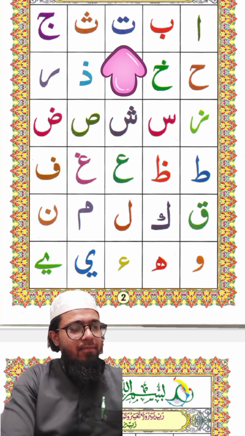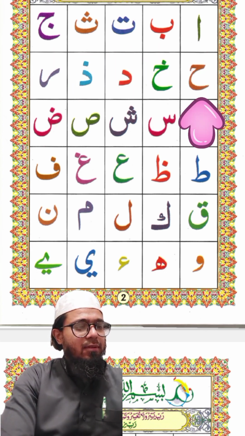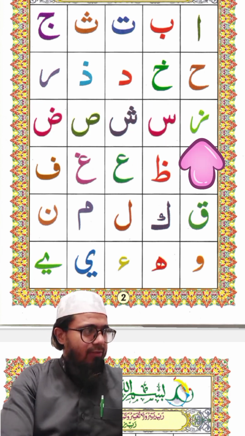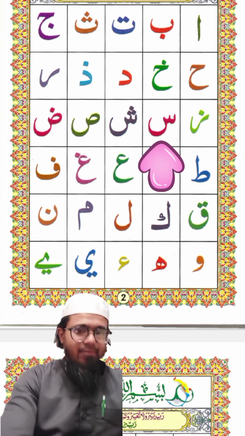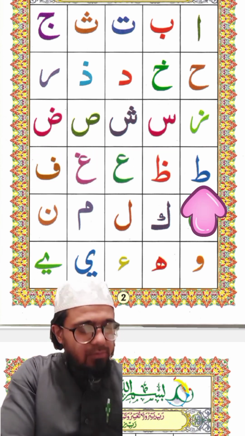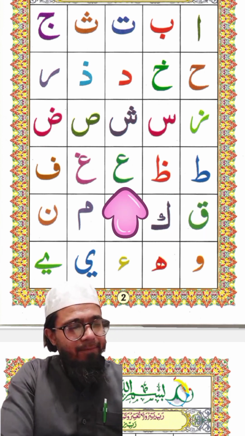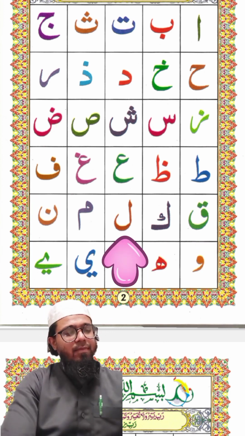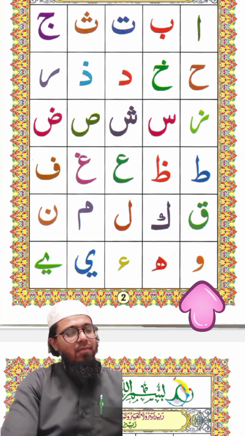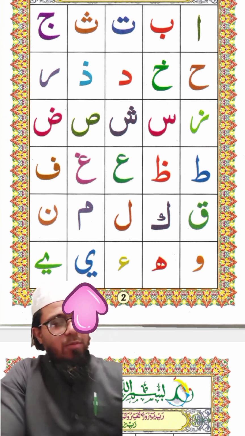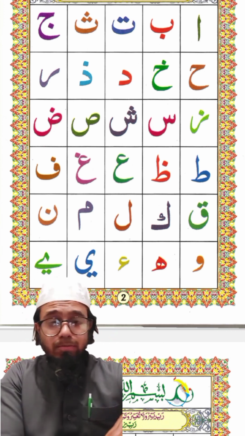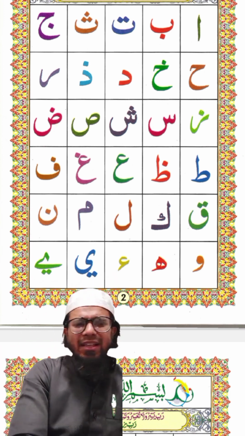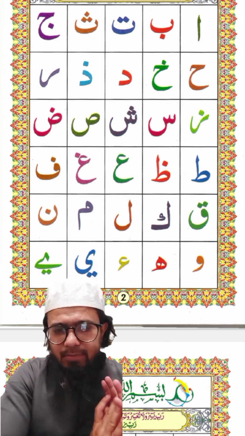Alif ba ta tha jim ha kha dal dhal ra za. Carry on. Sin shin sad dad ta dha ain ghain fa qaf kaf lam mim nun waw ha hamza ya. Good boy, mashallah, awesome, very good. And the students must be able to say it very fluently, ideally memorized. If not, then looking inside and very fluently.